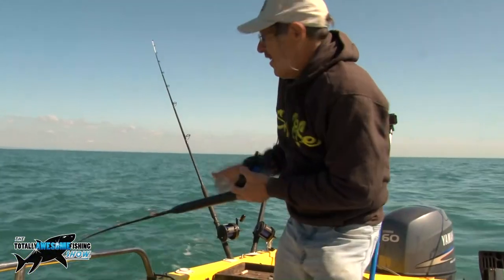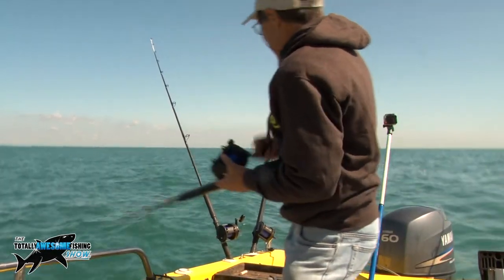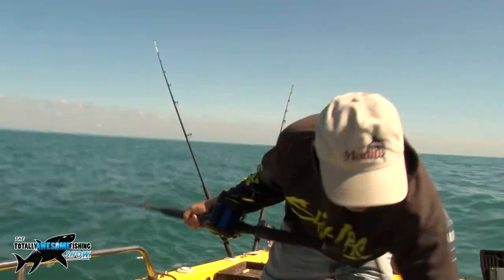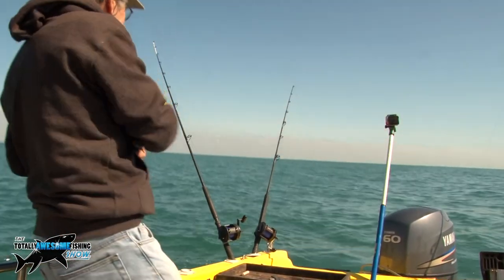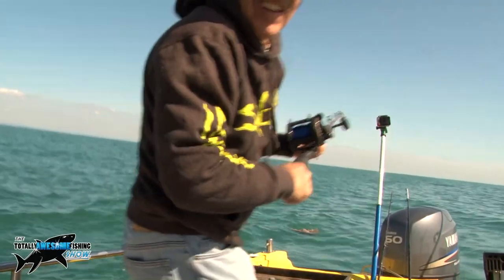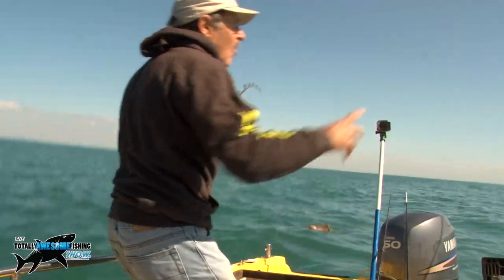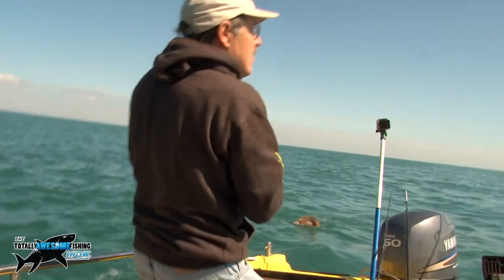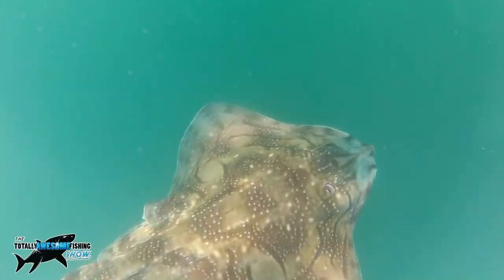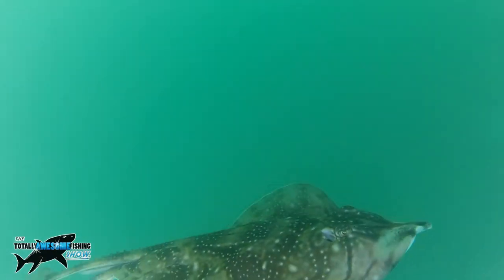Guys, this is the sort of fishing you can get when the down tide really does go well. This one has moved all the way to the other side. This one's a good fish. I can see now, this is a really nice ray. I guess it's a thornback. Oh, the bite on the other one's still going. It's wrapped up. No, it's a beautiful undulate ray. You want to see this one underwater, lovely colours in it. And they're a typical species that you can get down tide fishing.